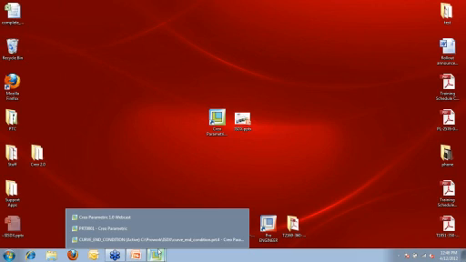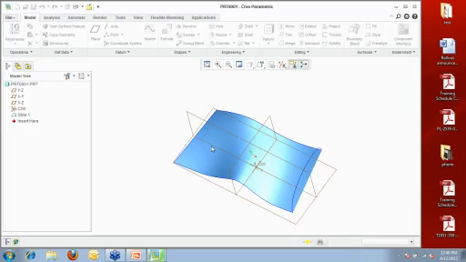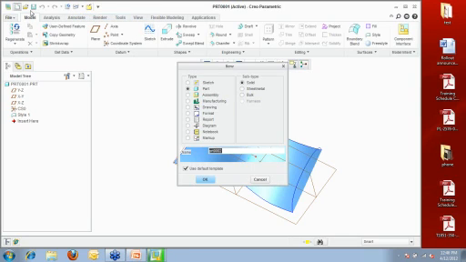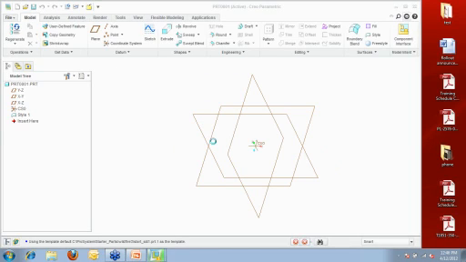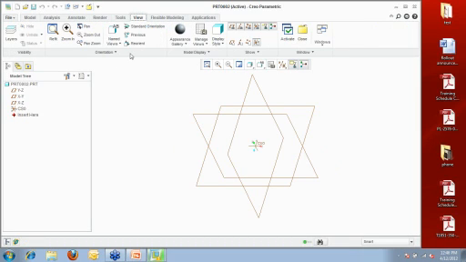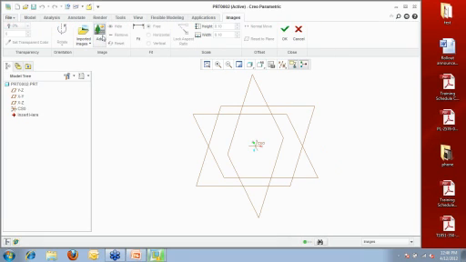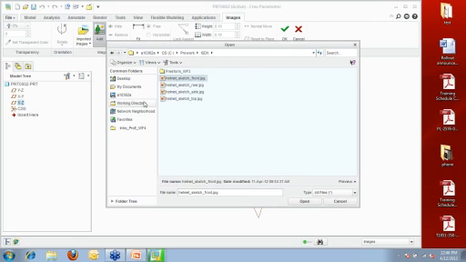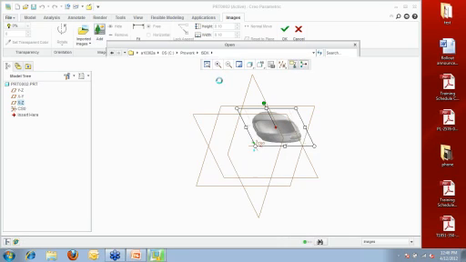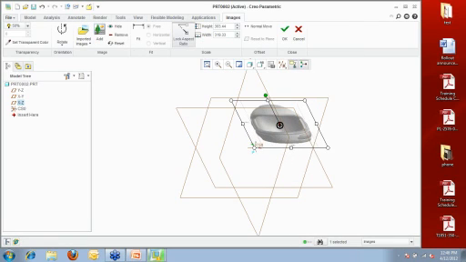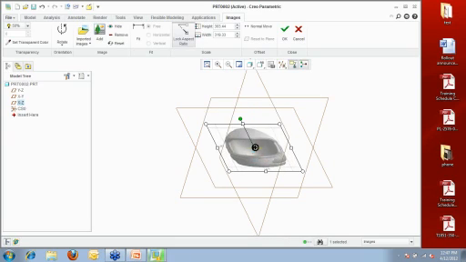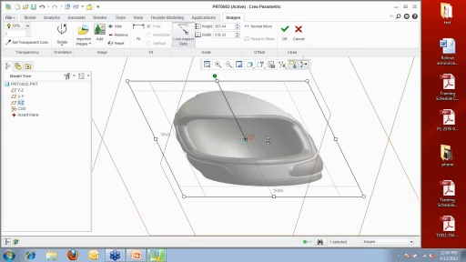What you have the ability to do here is, let's pull this one up. There we are. What I'll do is say File, New. It's just a regular part. And now, if you come into View and you come into Model Display and Images, what you can do is say I want to add an image, and I'll pick the plane that I want to add it on. What I have here is a little bike helmet, and I'm going to drag this into a specific spot. I can add it onto that plane.